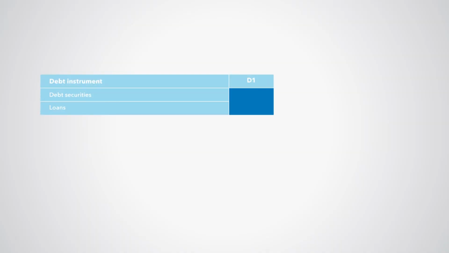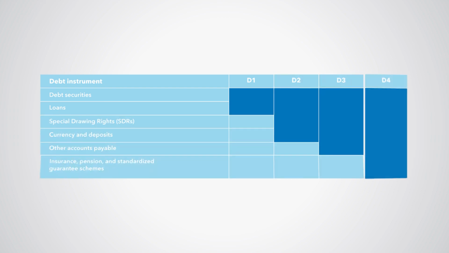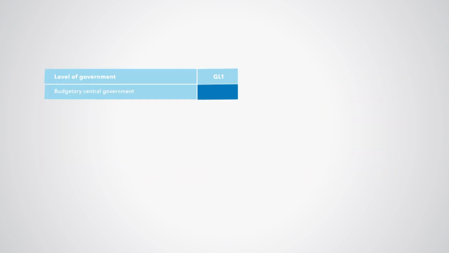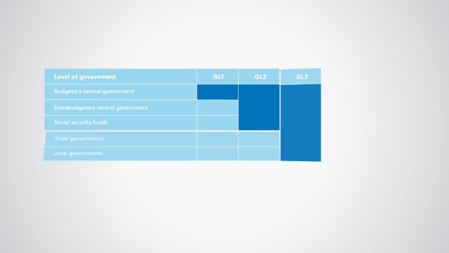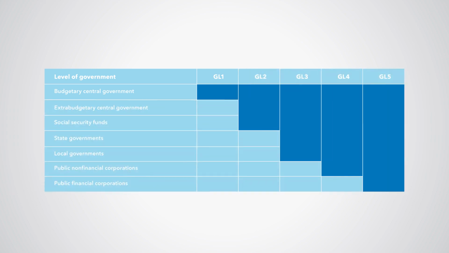For purposes of international comparisons of PSDS, recall that we can group the debt instruments using D1, D2, D3, and D4. We start with a narrow but commonly applied coverage of only 2 debt instruments and expand it gradually to cover all 6 debt instruments. We can also label the subsectors of the public sector, starting with the narrowest institutional coverage and expanding it all the way to the total public sector.